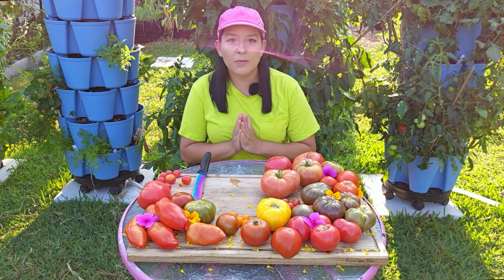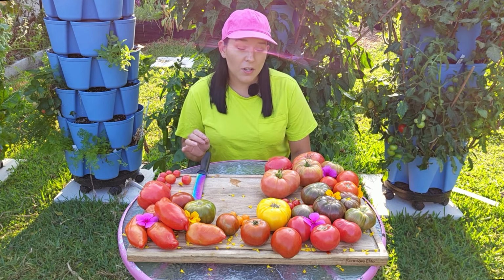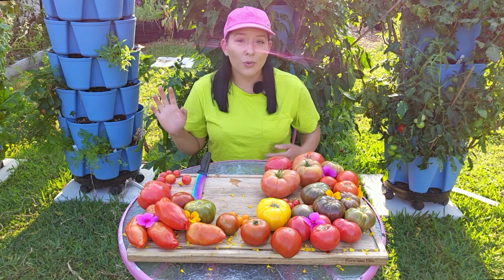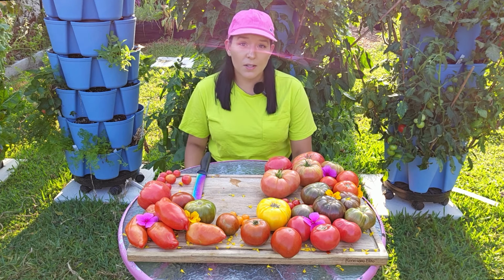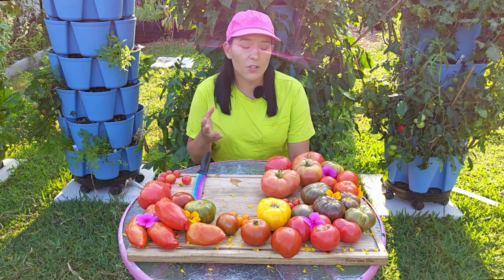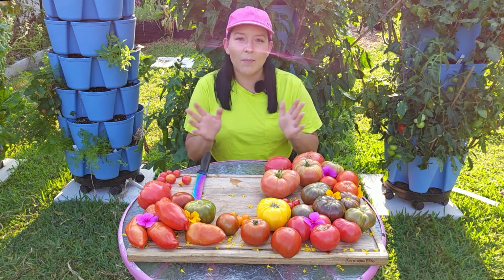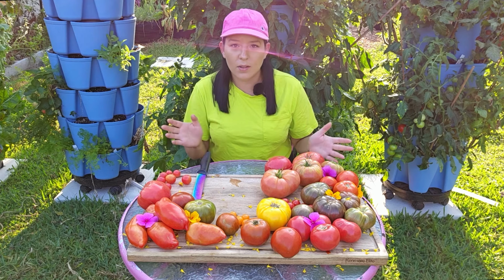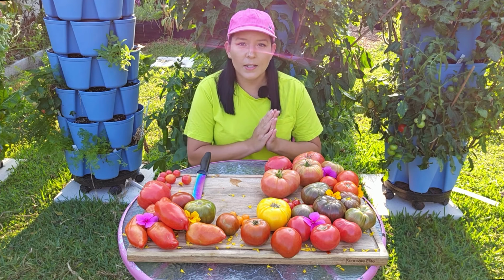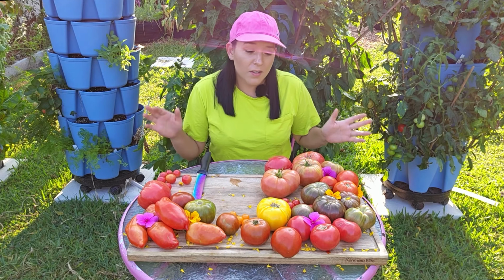And if you didn't know, I am in Florida. So my garden is in Florida. We have a very high disease and pest pressure. So when I tell you that a tomato grew very successfully in my garden, that means it tolerated a lot of extreme conditions. So if it does well in my garden, I can't even imagine how well it will do in your garden or someone else's garden that maybe has more temperate or consistent type of weather conditions, because that's what tomatoes like. Ideally, they just like more consistent type of weather. So if I'm able to grow all of this in Florida, these are good varieties.